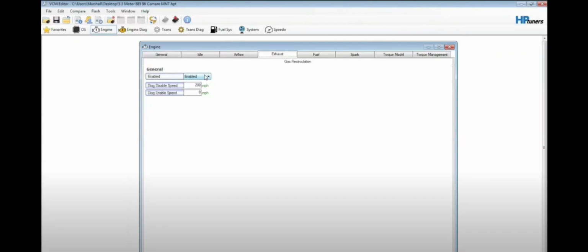On Rick's car again at the drag strip, and unfortunately we weren't able to get the wideband to read through the scanner because look, see this enable EGR toggle? This has to be set to enabled, and then the enable speed 0, disable speed something ridiculous you'll never find, plus you have to go in the spark table for EGR and zero that out.